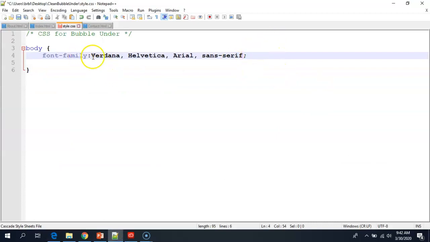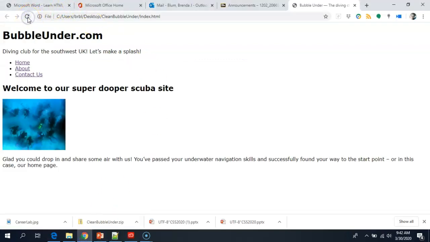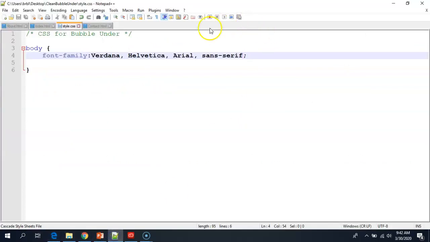Back here, that is the stacking order. Use Verdana. If you don't have it, use Helvetica. If you don't have that, use Arial. If you don't have that, use whatever sans serif font your computer has. So that's the stacking order. And when we go to Chrome and refresh our site or do a run, it's not going to look any different because I personally had Verdana, so it worked. Maybe you didn't at home. Maybe now by writing the rest of this code and giving it the option of Helvetica or Arial or a generic sans serif, it's now working for you.